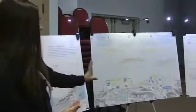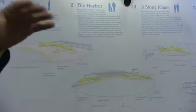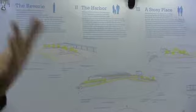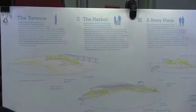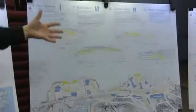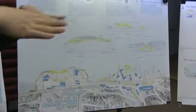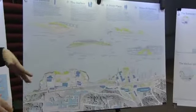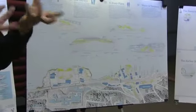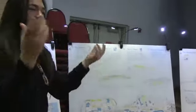And as you move into the central part of the waterfront, you have the harbor, of course, and that's, I think, one of the biggest nuclei right now, with the playground and the big gathering spaces that they have for 4th of July. In this particular scheme, I'm imagining raising the land and framing it to protect and slow down some of that wave action, allowing for plants and people to occupy some of these high points even when the water's rising.